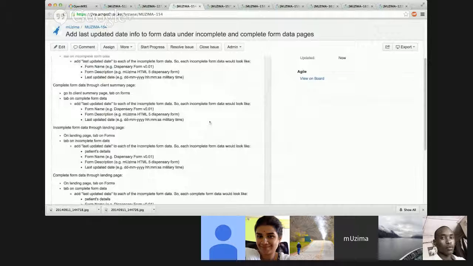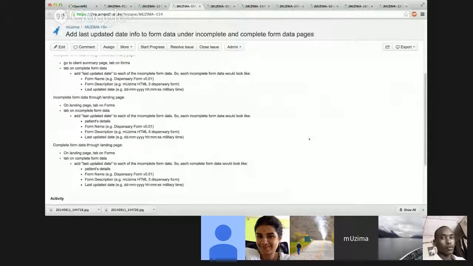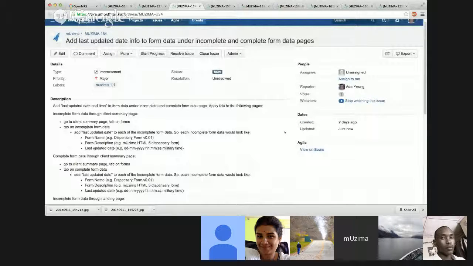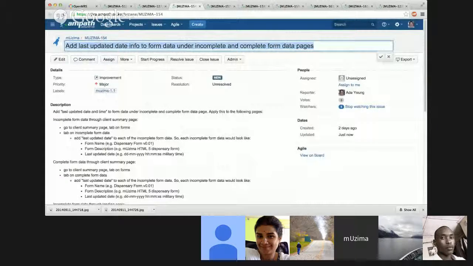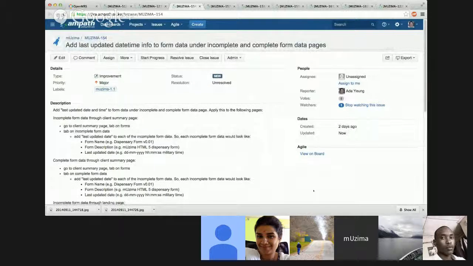And also, would this help with sorting on the incomplete form and complete form tabs, from the most recent to the oldest, or something like that? Yeah. Any comment or question? Cool.